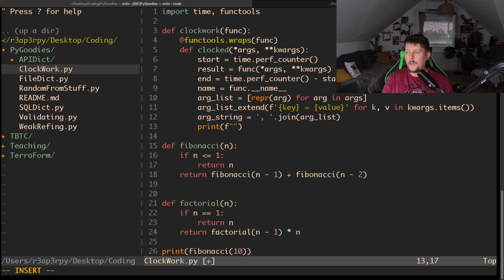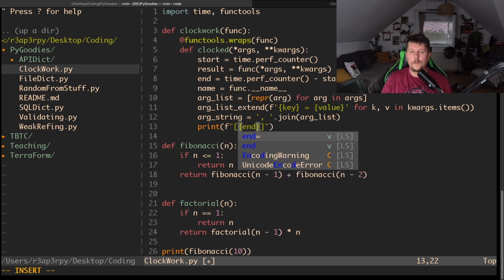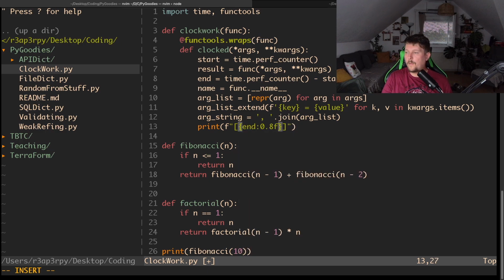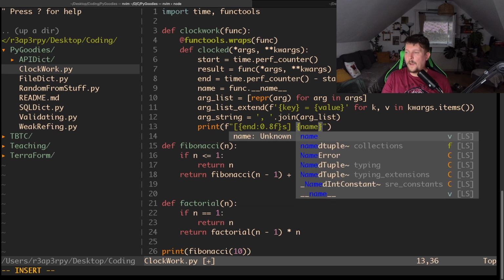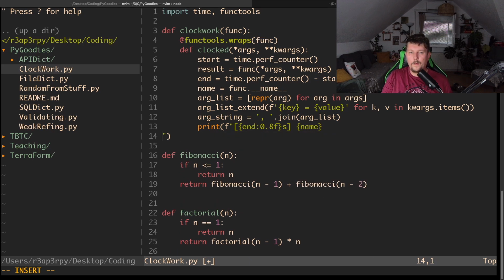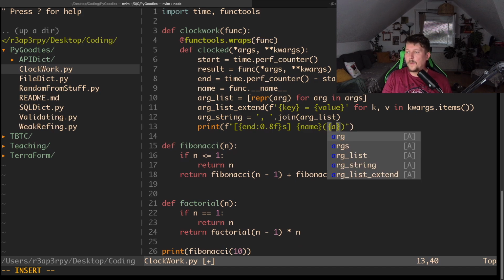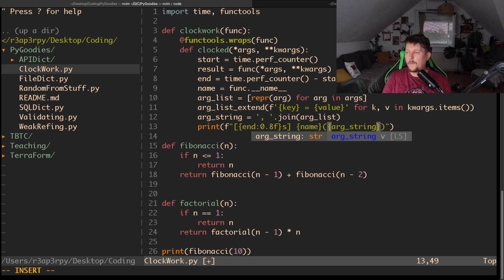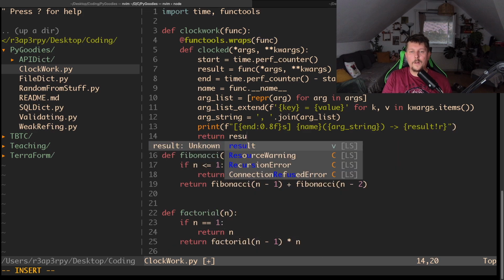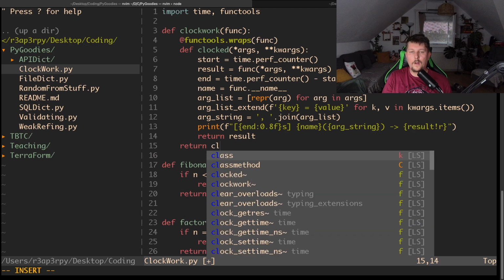And this will take the end with 0.8f seconds, and the name with arg string, and this is going to point to the result, exclamation mark r, and we return the result and we return the clocked.